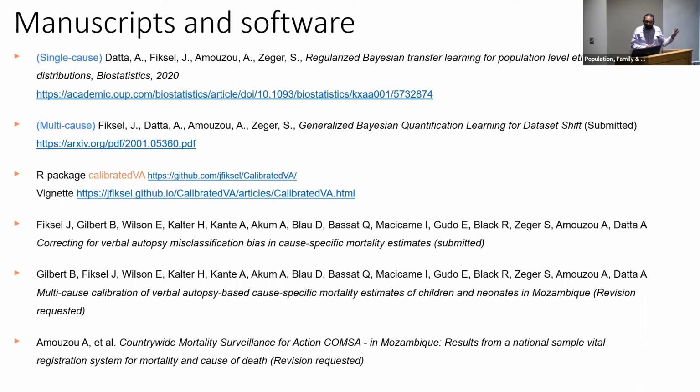The calibration doesn't make the assumption that the MITS cause distribution is the same as the population cause distribution. The only assumption it makes is that the errors of VA that we are seeing in the MITS data are the same as the errors of VA we would see if we had done MITS on every individual in the population. That is still an assumption, and that's part of the reason we're doing the heterogeneity analysis, to understand how robust those errors are across different sites or different countries. But it's a less severe assumption than assuming the MITS distribution is the same as the population distribution. Then you would simply use the MITS distribution as your estimate, which is definitely not going to be a good estimate. It's going to be very, very biased.